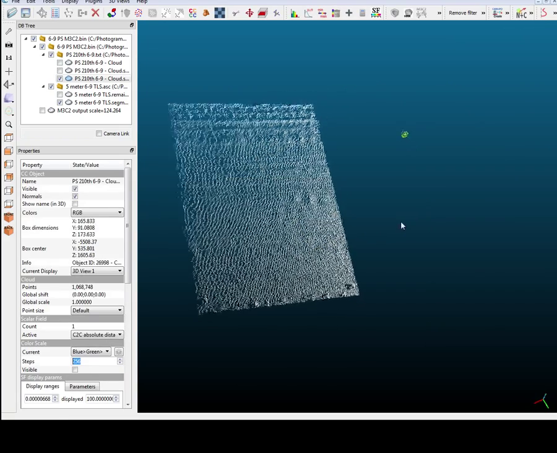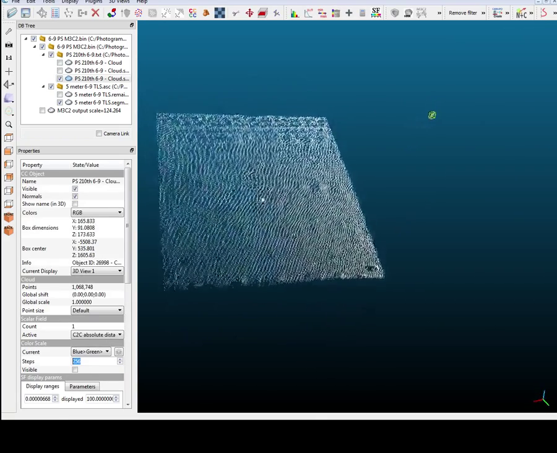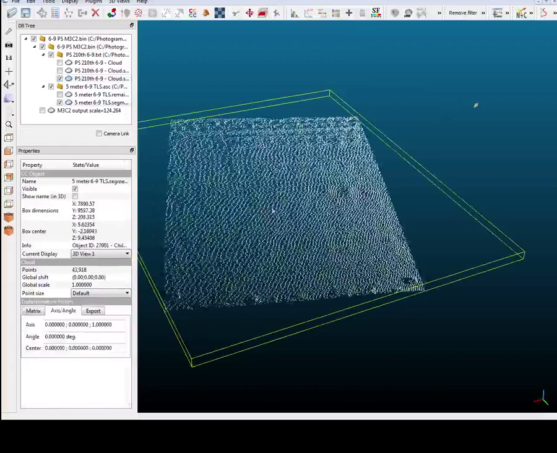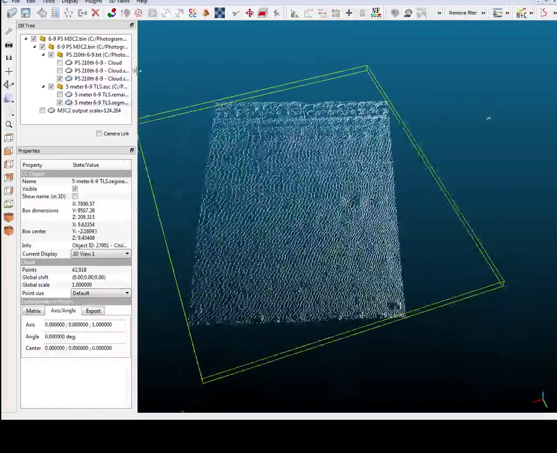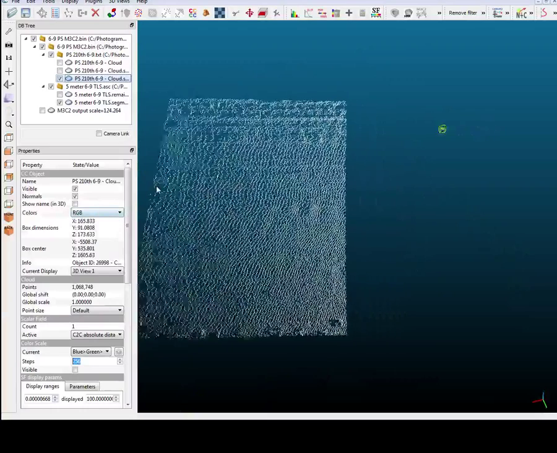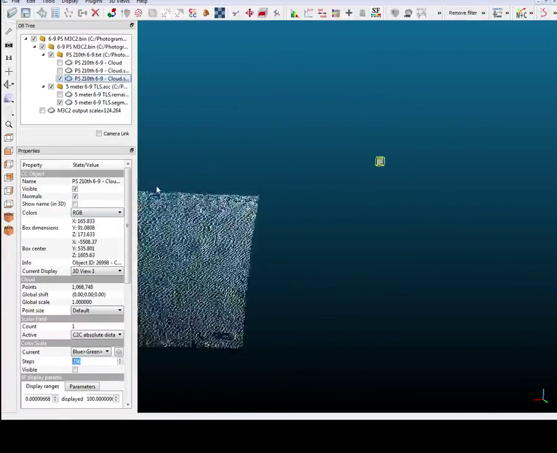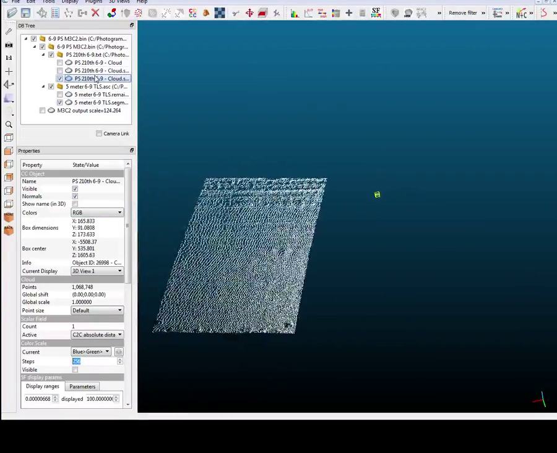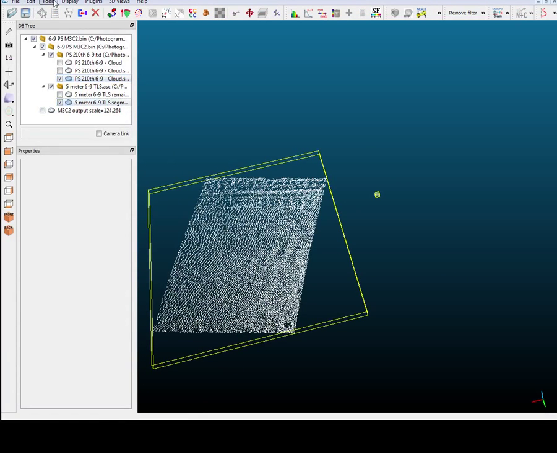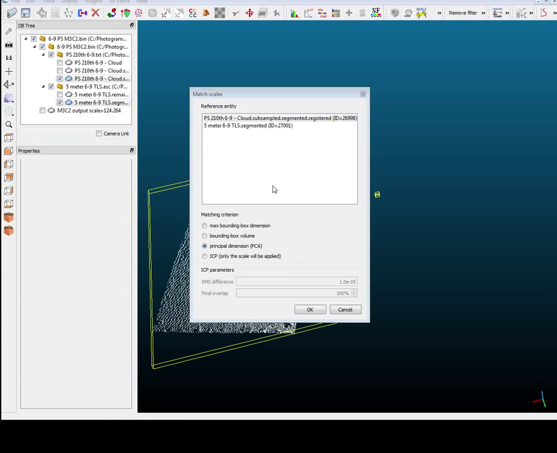You upload both of these models, and then you're thinking, where did the other one go? You select it, can't find it. You're like, oh look, it's over there, and it's really tiny.